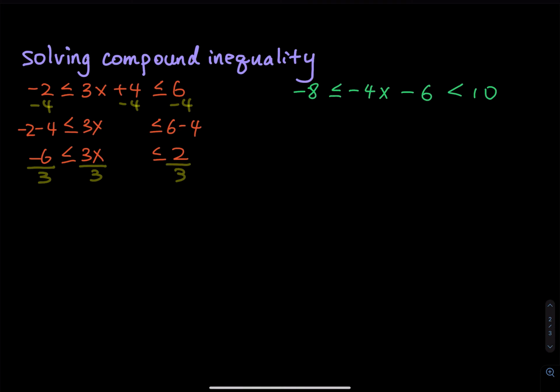Since 3 is a positive 3, we do not reverse the direction of the inequality symbol. -6 divided by 3, 3 divided by 3, and then 2 divided by 3, we just keep a 2 over 3 right over here, and then this is my solution set. This is a set of solutions because x is between those two numbers. So x can be -1, -0.5, and then a positive 0.1, and so on, because there are many numbers between these two numbers. That's why we call this a solution set.